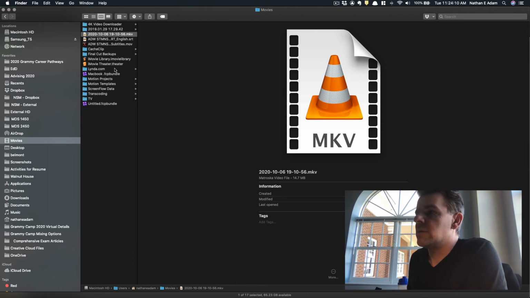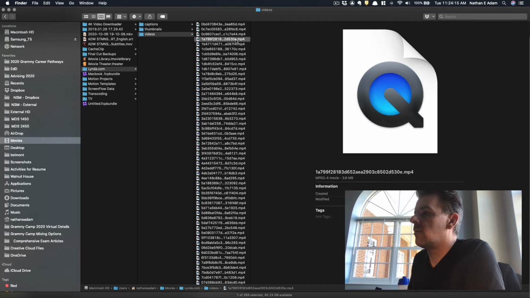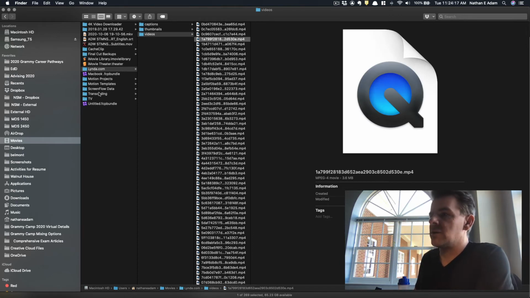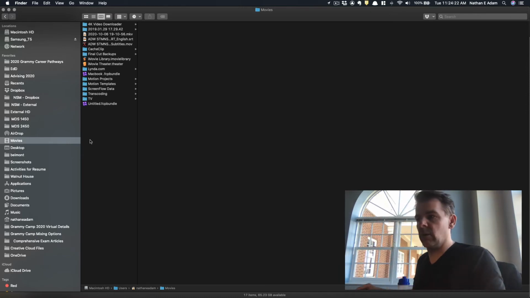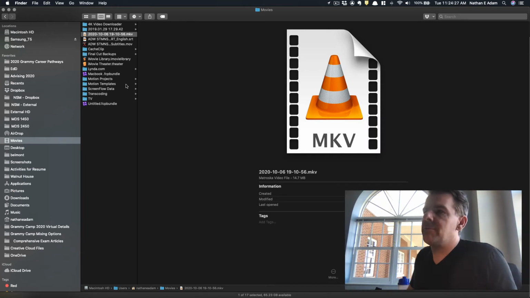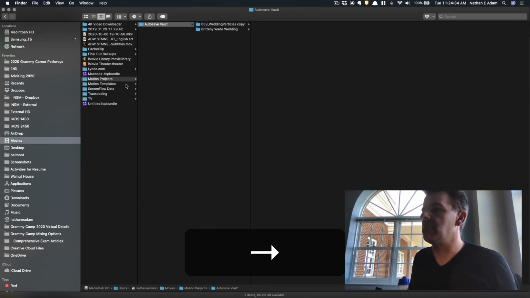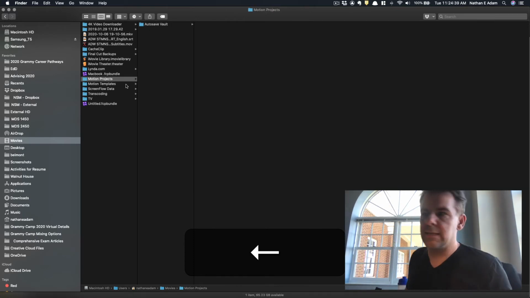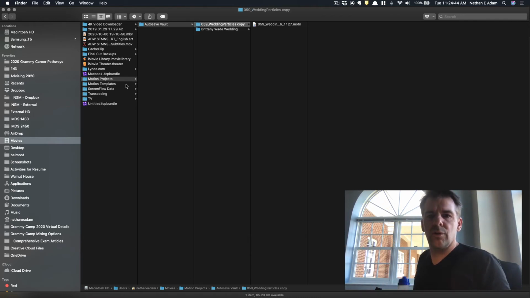But for example, if I was to look at some other video, like one of these, it might also give me information about the resolution or size of the file. So how big and what the dimensions are. So sometimes using this is really handy. And the other benefit is you can use the right and left arrow keys to navigate through these different folders. Sometimes that's a fun and easy way to quickly drill down into a folder.